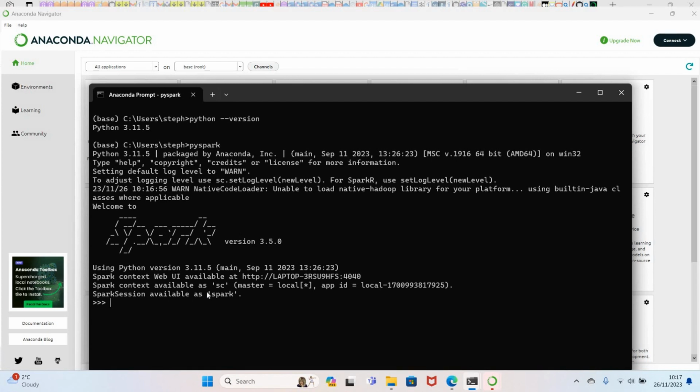But this is not going to work. For example, if you try to create a DataFrame, I'm going to say data equal to a range of 1000, then I want to create an RDD: rdd equal to spark context dot parallelize data.